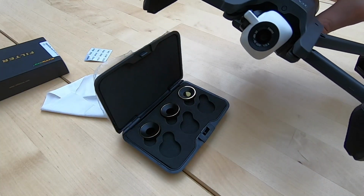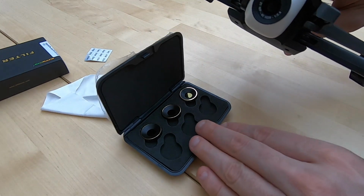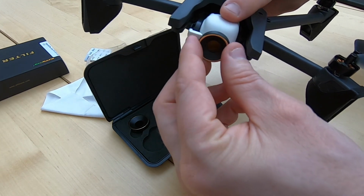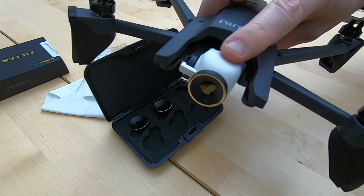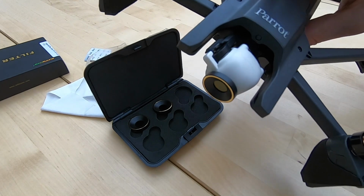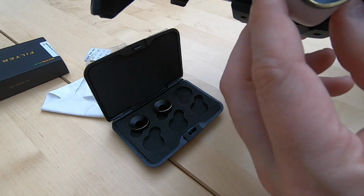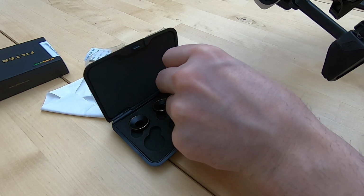Okay, so here I've got the Parrot Anafi Drone. I'm just going to let you see how this fitment works with one of these ND filters. So let me just pick one up. Now at the front of the drone, it's literally just a case of set it on and very slightly pressing at the end. There's no magnet, there's no screw fitment, it's just as simple as a little bit of pressure to hold it in place. And now it seems to be fixed on, and that will just give you a polarization. And again, very light pressure to remove.